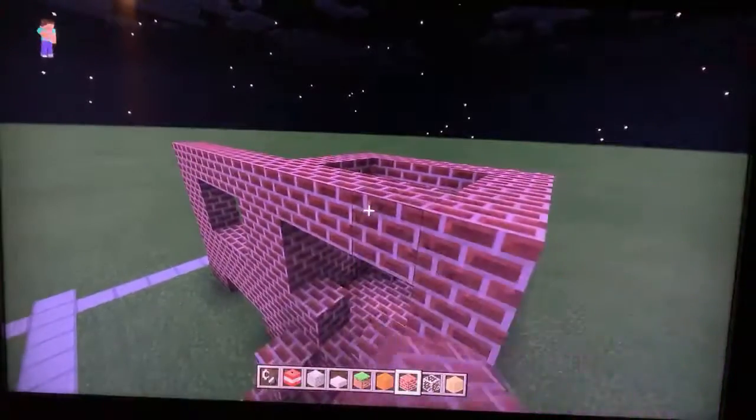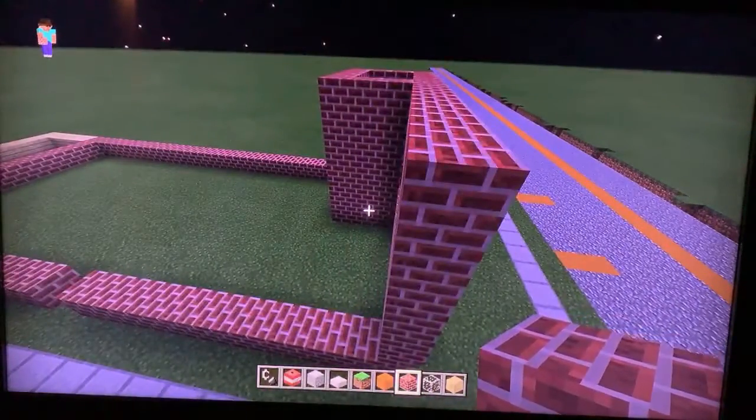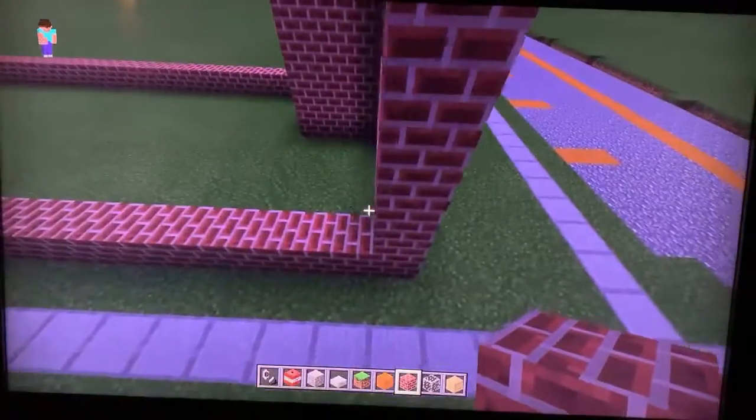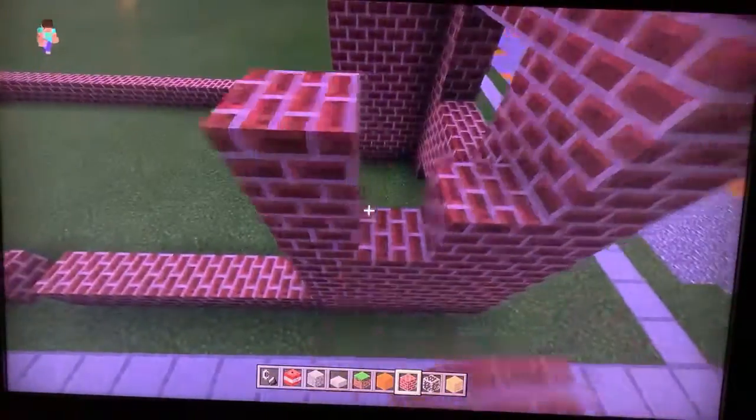Okay. Now our front area here. I gotta get the side. I think I estimated that there's a window right here.